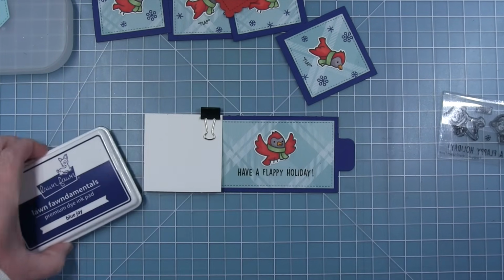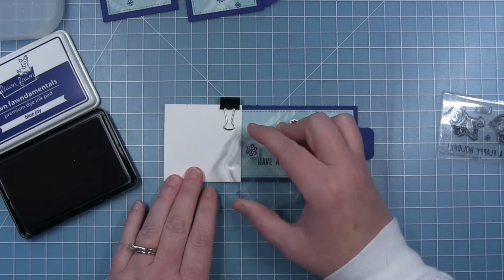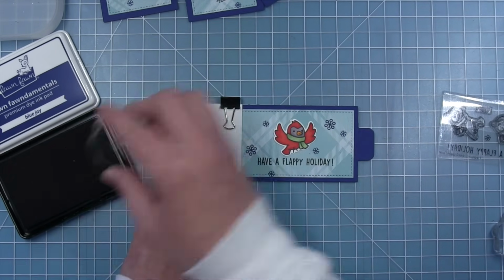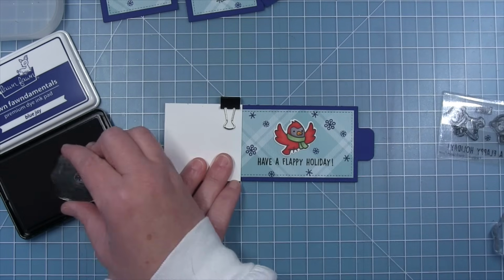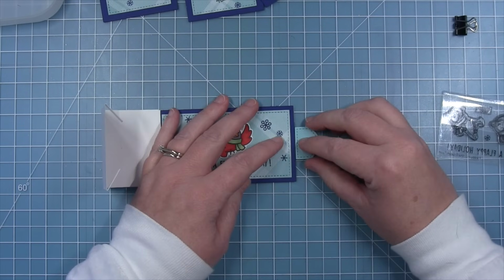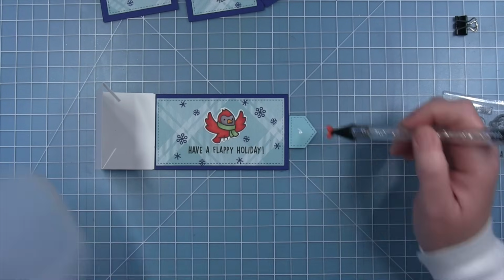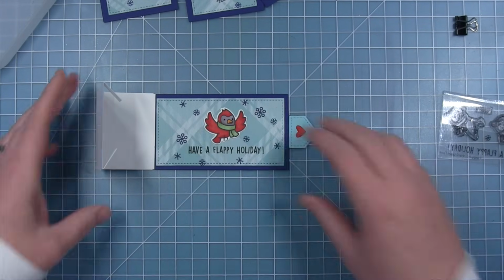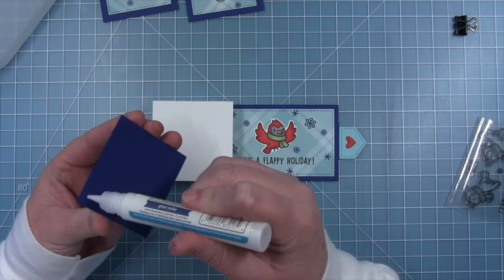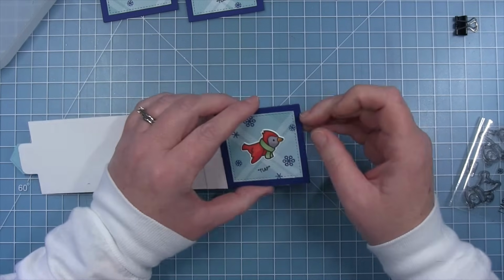I'll also go in with those same little snowflakes that I did before and stamp those in the Blue Jay ink so that this final panel matches the panels before it. Once this end panel is all stamped and ready to go, I'll add that little decorative piece, pull tab, and I have it unclipped from the binder clip now, and you can see why I stamped with it down, because if I centered it in that panel, it would kind of be off center. I also added a little heart as my arrow for that pull tab.